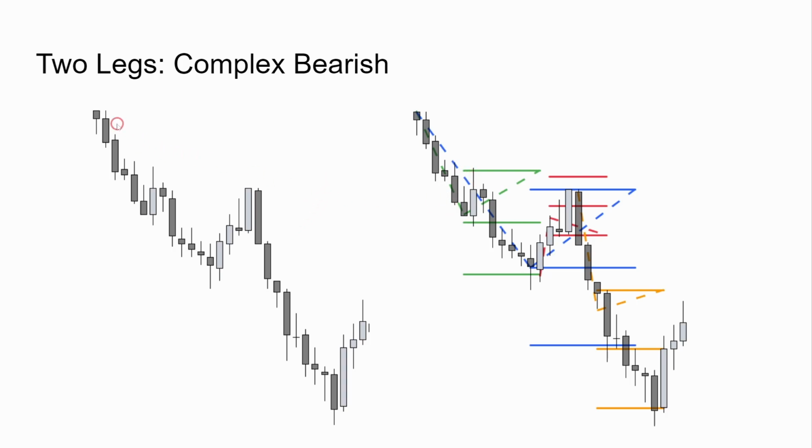However, this first leg of the big two-legged move also has two legs within it. I'm looking at the green lines now. I pull from the top here to the bottom here. This bull bar is a trend line break, so that's where the top of the pullback goes. And it's met on this candle, so two legs. Leg one, pullback, leg two. And then the first one we looked at was leg one, pullback, leg two. Now if we can look at the red lines, it's a two-legged pullback within the two-leg move.